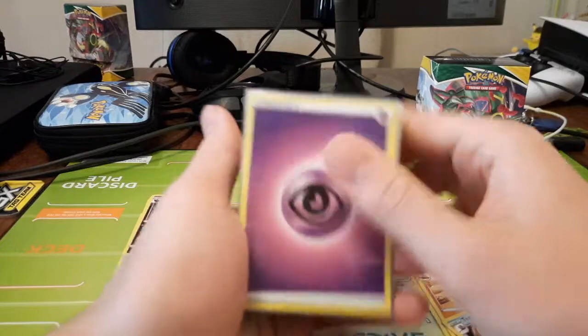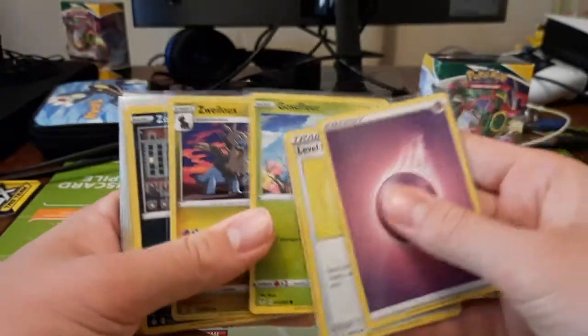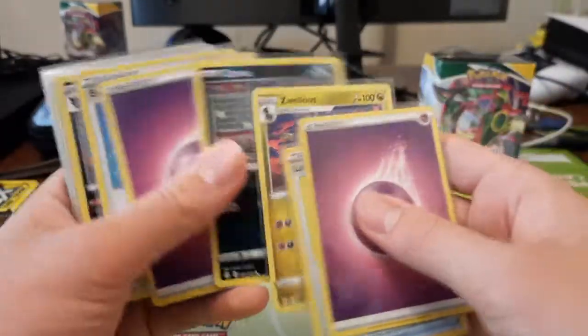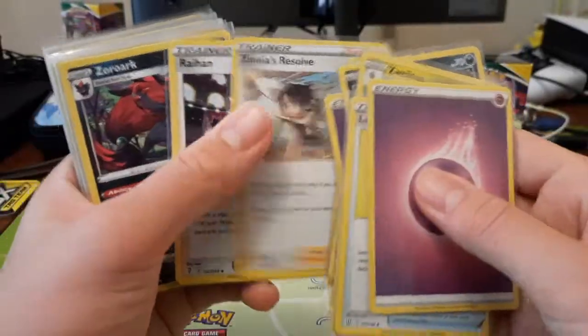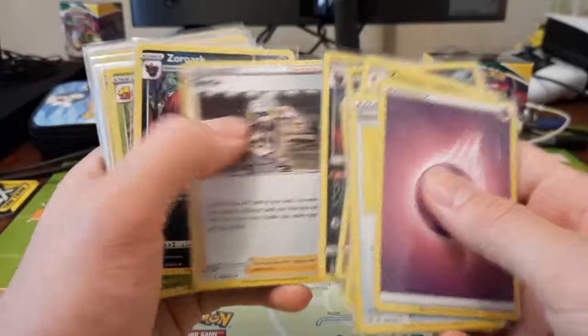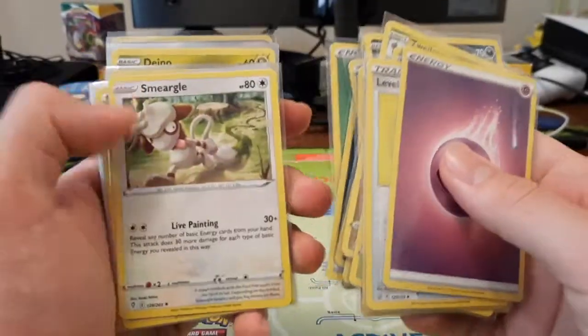Alright, so here's the deck I used in the pre-release event. It's a selection of all the pre-release cards plus the four packs that come with it. We'll just have a look through all these. Zorua, part of the pre-release kit. Same with the Eldegoss and this one.